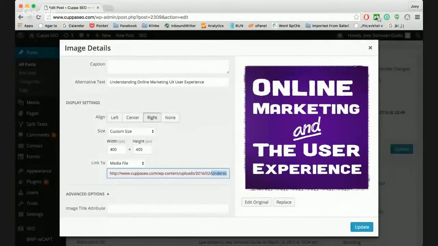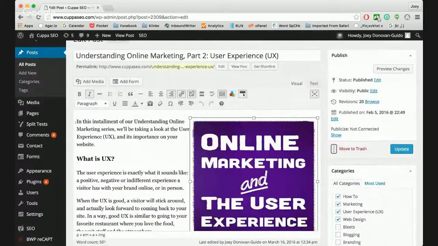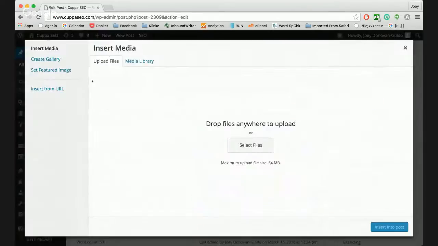So what happens is, to kind of take you guys through the process, I'm going to leave this and I'm going to show you exactly how to load this in and kind of how to do this, all right? So I'm going to just close this for now. And let's say I want to add an image, right? So let's just say I want to put it up at the top. I bring my cursor to the top, click on Add Media. Then it's going to give me an option to select files, or if I have something on my desktop, I can just drag it into this region and it'll load it automatically. So I'm going to select a file.